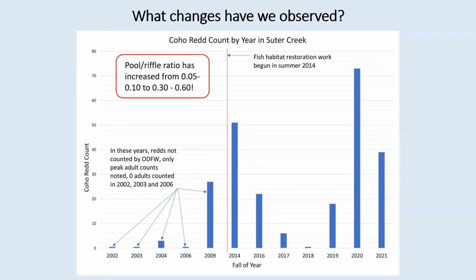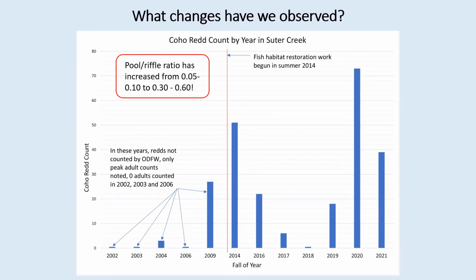If you look to the left of that line, those are the counts done by the Oregon Department of Fish and Wildlife of salmon themselves. So they're not the redds, but the salmon. You can see there weren't many, hardly any counted in our creek in those days. Even in that 2009 one, if we're seeing 26 salmon, it takes a male and a female, of course, a male can fertilize multiple females, but maybe 10 or 13 could have been redds, or they could have been coming up our creek and saying, hey, this isn't the place. They turned around and went back and went someplace else. So we don't really know how many redds they built.